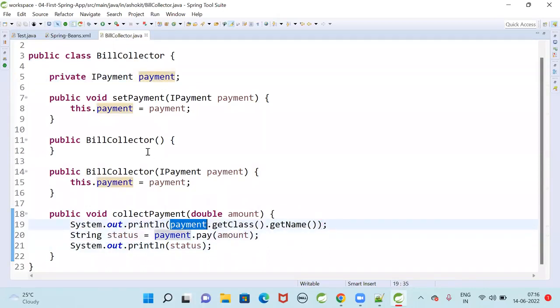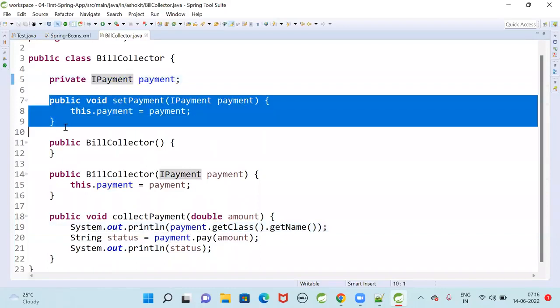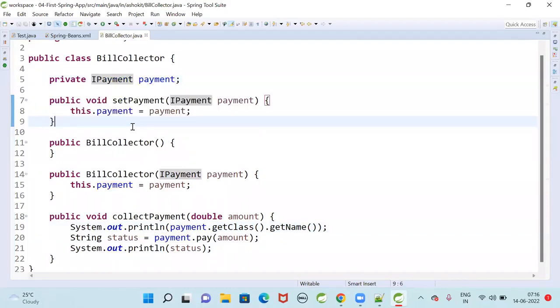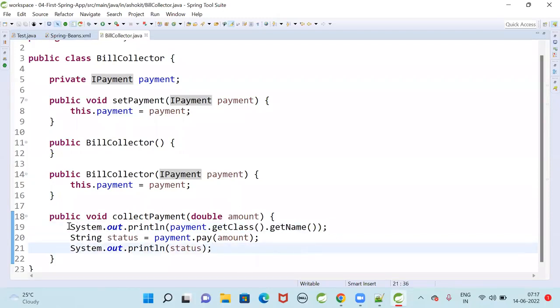Payment is a variable that belongs to an interface. That variable we are injecting by using setter injection. Which class object is injected into that variable, I'm trying to print by using payment.getClass().getName().